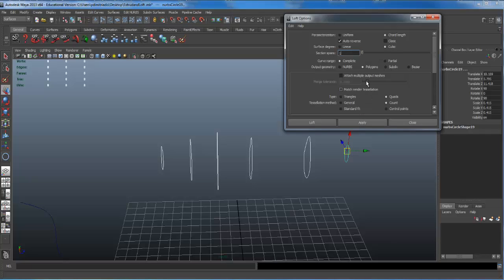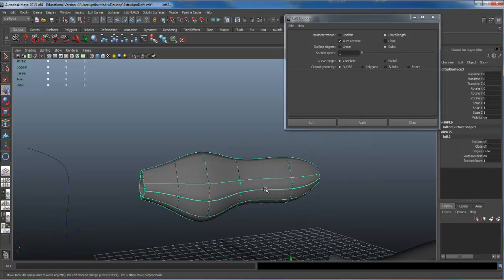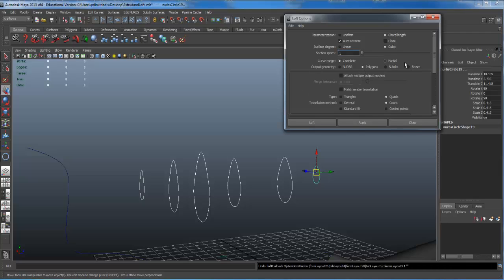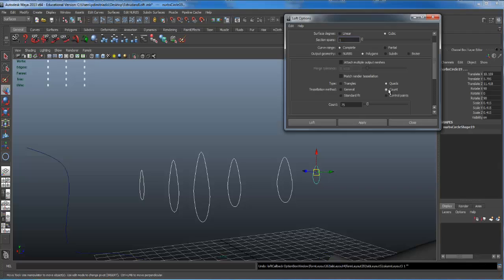length, section spans 1. Now down here under the options, if I hit NURBS, it's going to do it as a NURB piece of geometry, okay? But I can select polygons here, and then when I select polygons, there's another menu down below here that even gives me the option to put it on count. So if I put this on count right now, I can actually control the thickness of what's going through there.